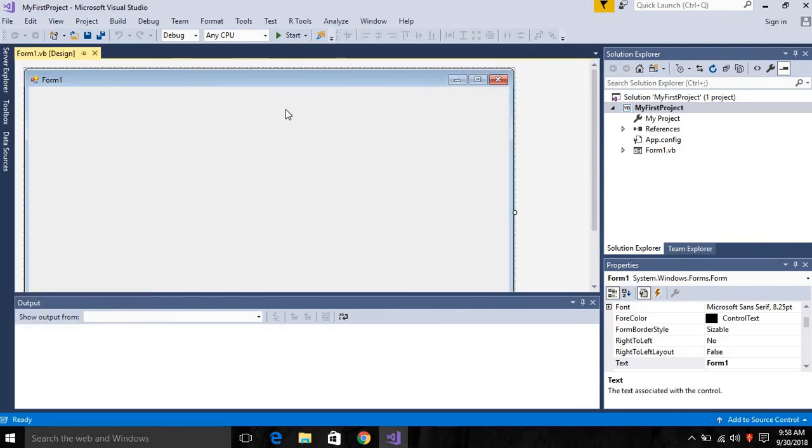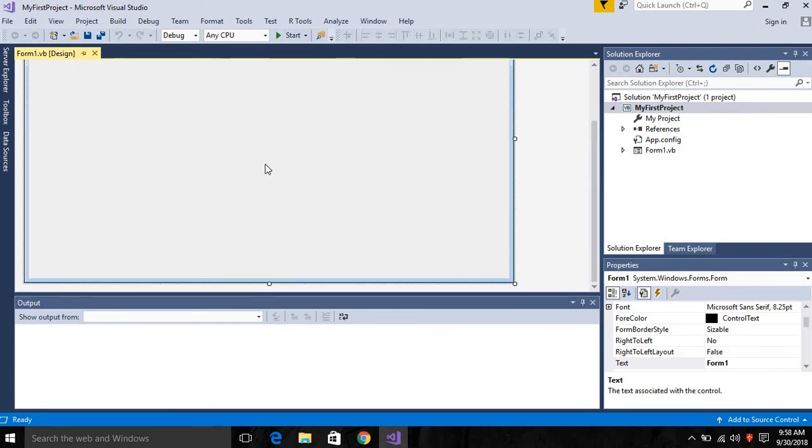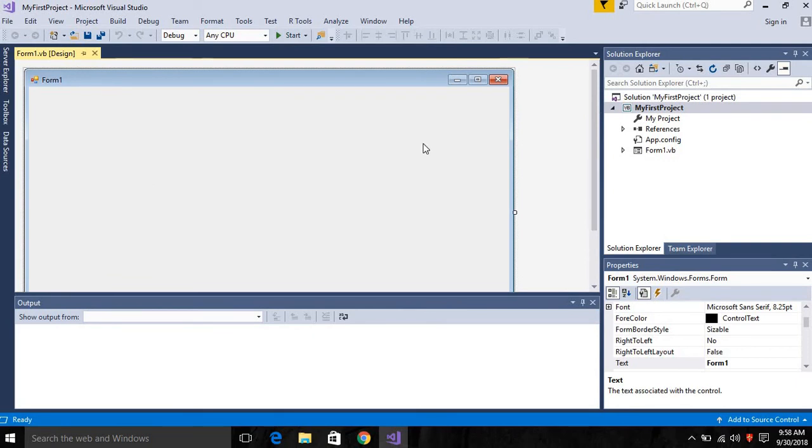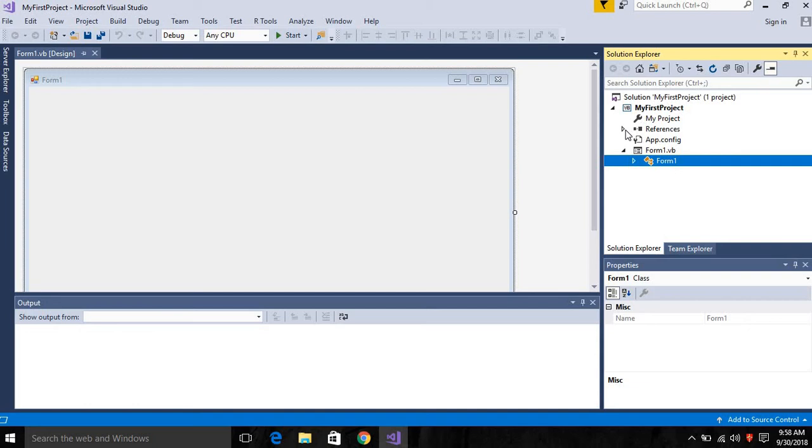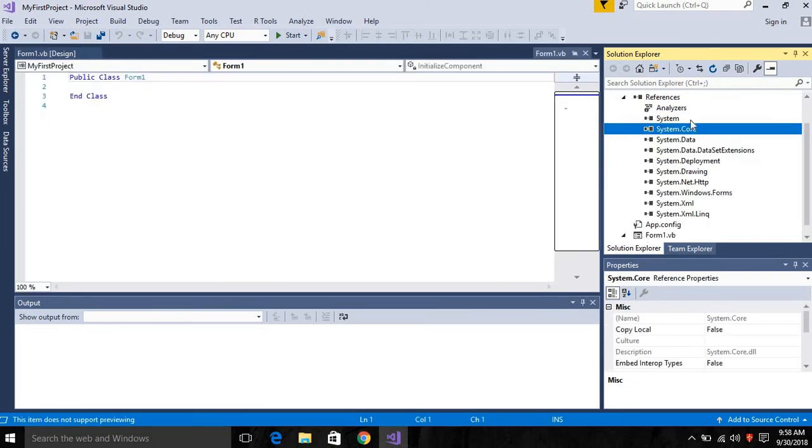Once this project is created, you can see one default form is visible here, and it is a plain form, there is nothing there, and these are all the objects of this form. So Form1.vb is the main object of it, and it has one Form1 class, and then we have some reference libraries from where all these things are getting created.